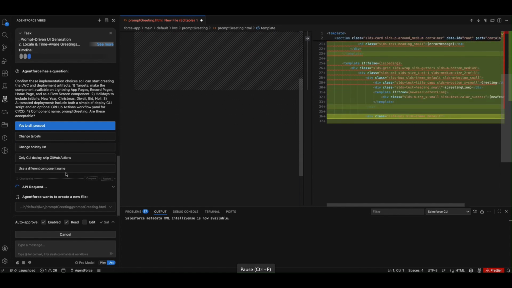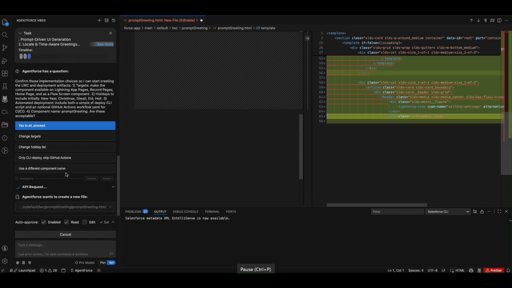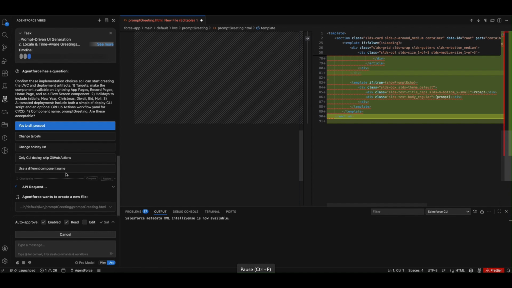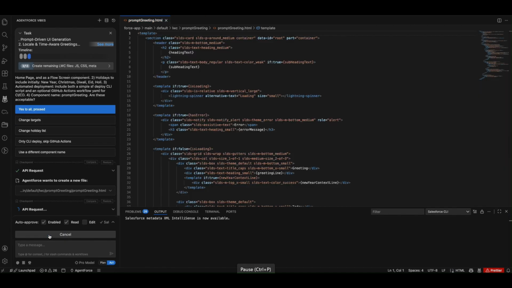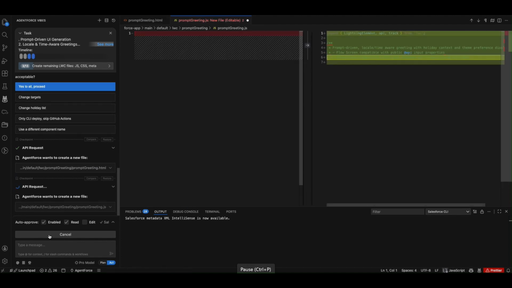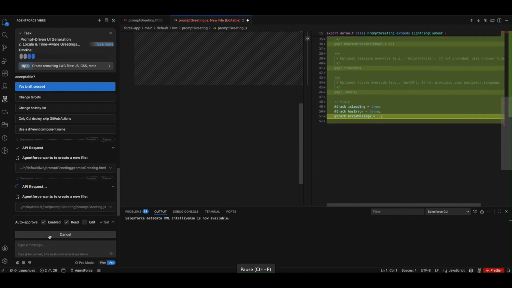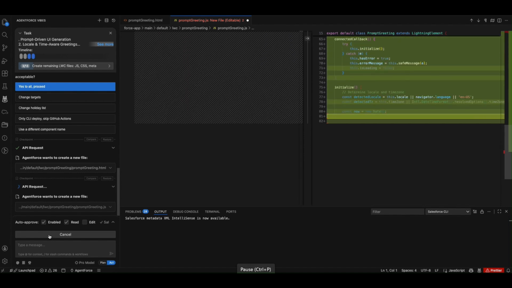Now you can see the component structure is auto-generated. Now you can see that the HTML file is being generated. I'll click on save. Now the JS file, JavaScript that handles logic like dynamic greetings and time-based behavior.